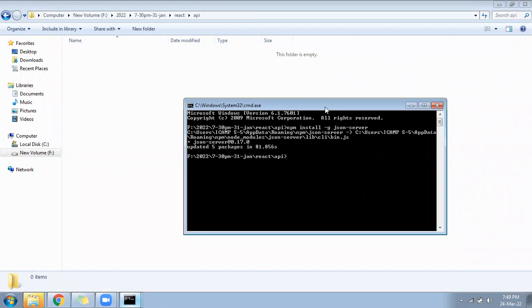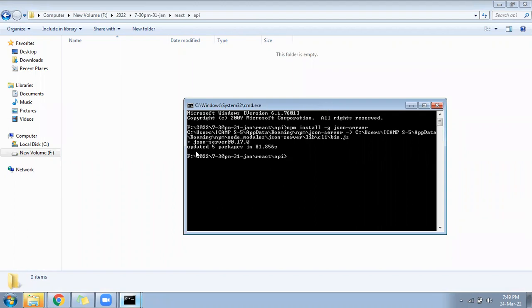How to create an API. Okay, installation is ready. Done. Yes, sir, in mine it is showing zero vulnerabilities found. Leave that.